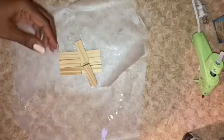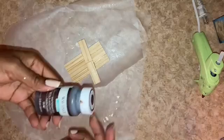So for my paint, the hat, I wanna go ahead and just use the Waverly Antique Wax for the hat.